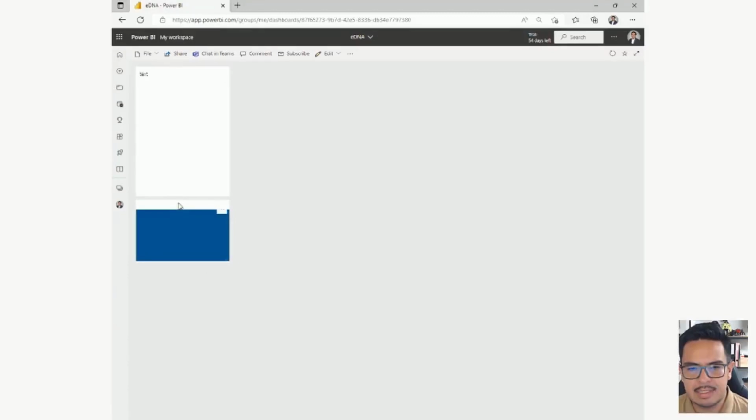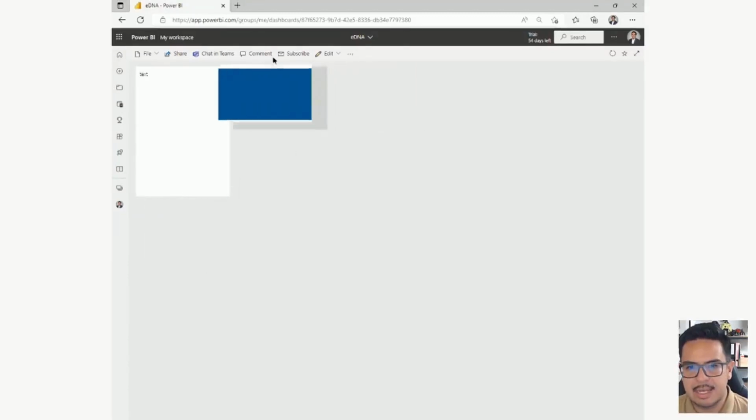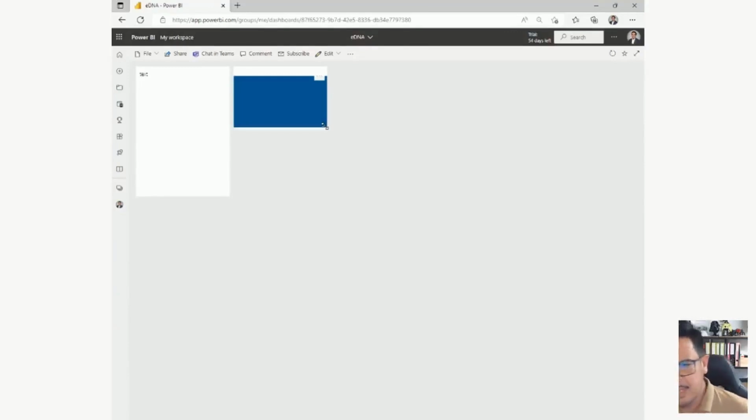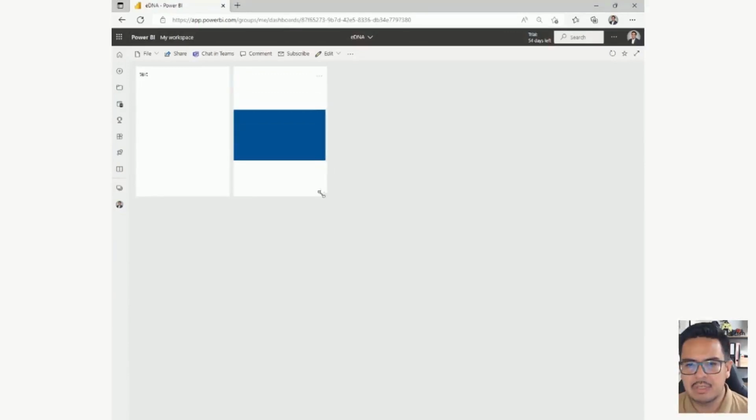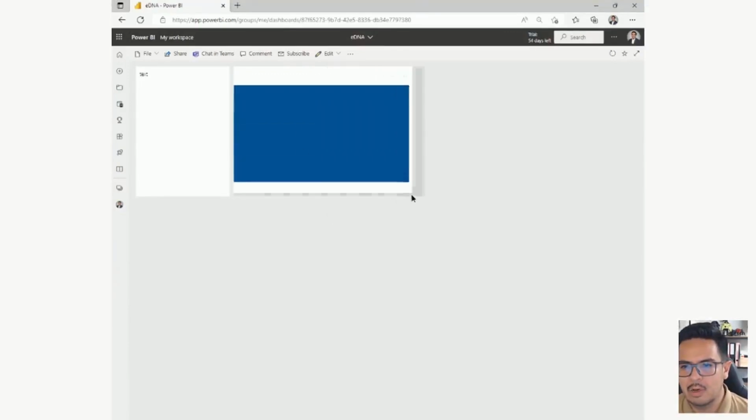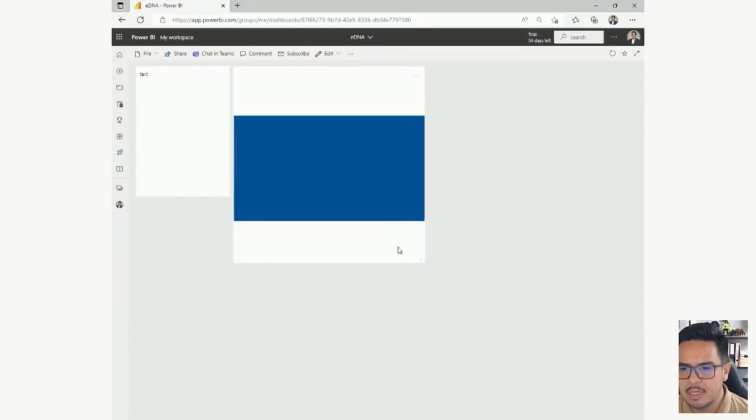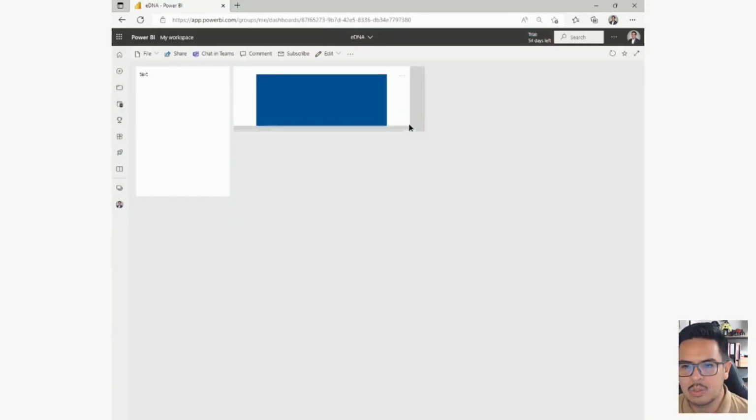This tile that I included here is a 16:9 ratio, so it's 1280 times 720 pixels. And as you can see, if I try to fit it in any of these steps, you will always find these white bars either on the top or on the sides of your dashboard.